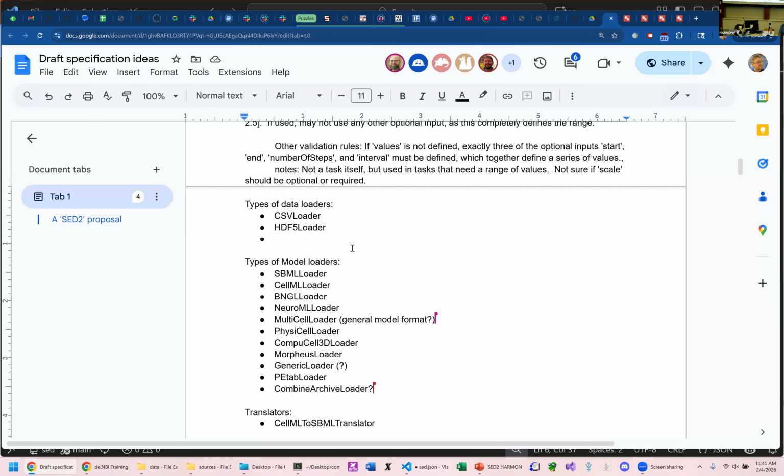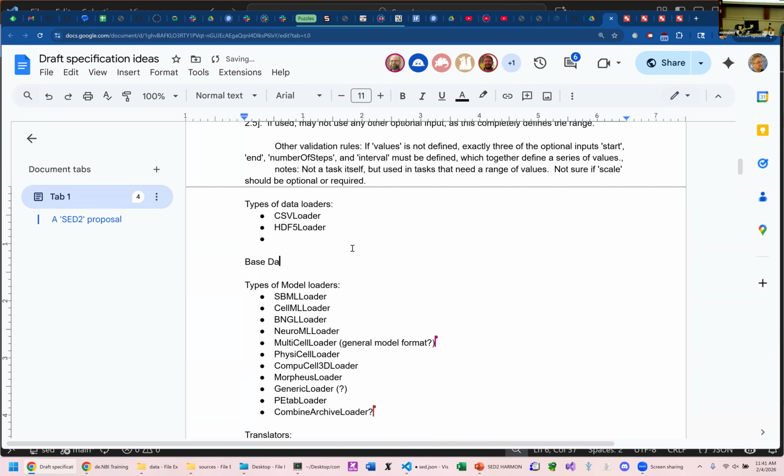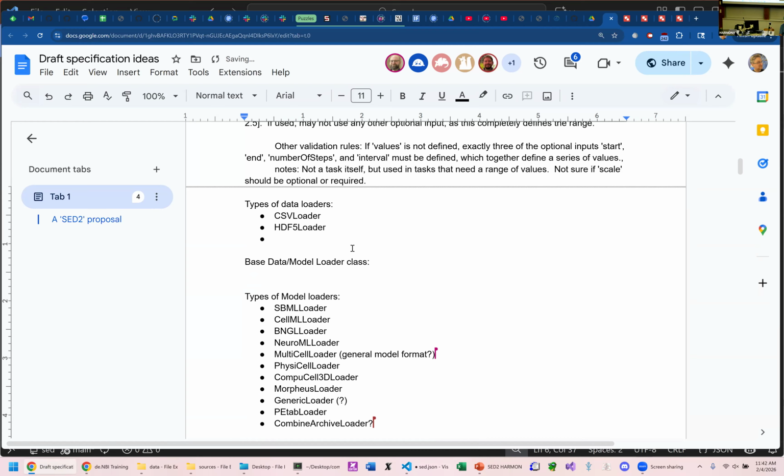So here, base, data, says here, configuration URI of a file of the data, the URL of the thing to load. You would be able to convert remote stuff into local stuff if you needed to, right? Yeah.